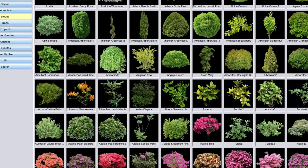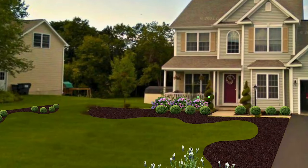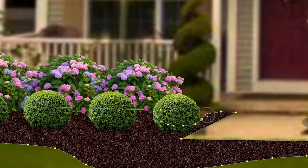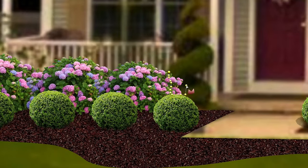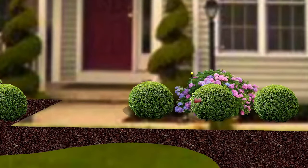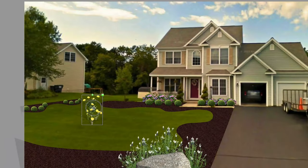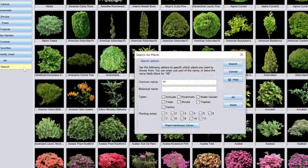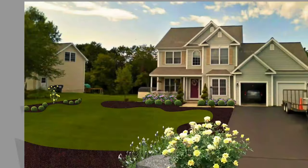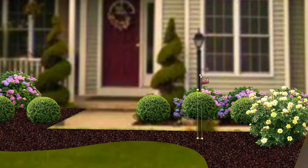Clients said, hey, do your thing, you have free reign. I said, all right, curb appeal 101, here we go. So what are we going to do? We're going to have seasonal color, which is going to be with the hydrangeas, it's going to be with the roses, it's going to be with those pops of lavender that you see over by that boulder. And for that winter interest, I want to make sure we got evergreens in there. So we have boxwoods there. I'm dropping in a yellow rose tree right here. I'm also going to drop in some roses along the driveway and create depth in this design.